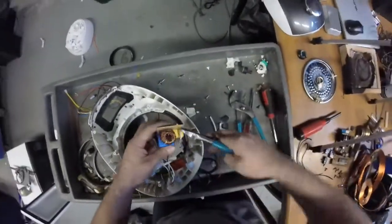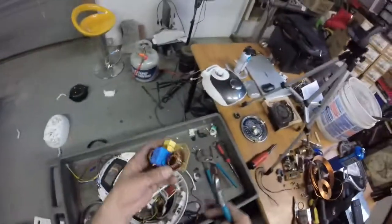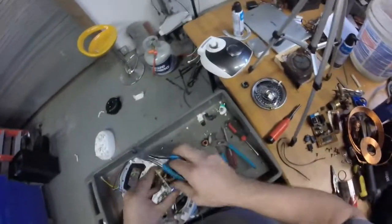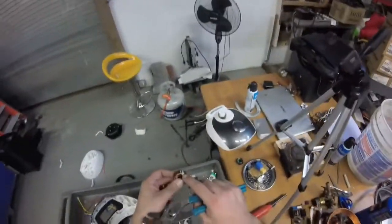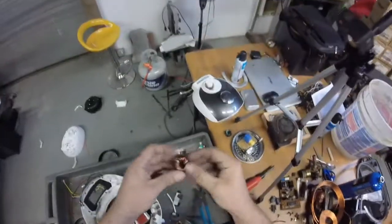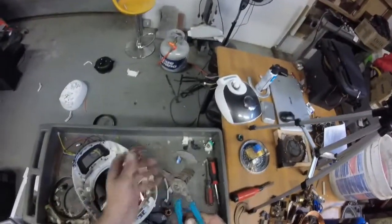I'm just going to clip the wires and make this a stripped down board. Pull the wires off - these are brass, but I'm not going to worry about that, it's just too tiny. I'll show you real quick how I break these - I snip it off the board here. There's usually two, sometimes four, sometimes eight that hold it to the board depending on how big it is. Get in there and snip that - there you go, that's a low grade board now. What I do to break these open - this is iron ferrite, very easy to snap apart. Get a pair of channel locks, stick it in there and crank down on it until it breaks in half. There it goes.